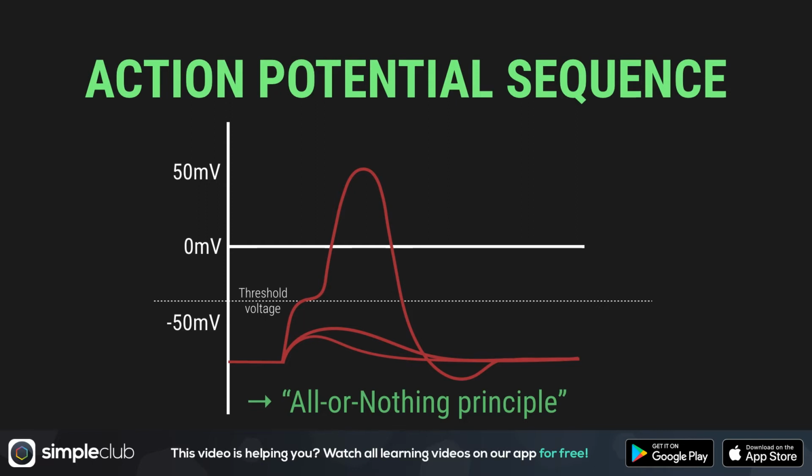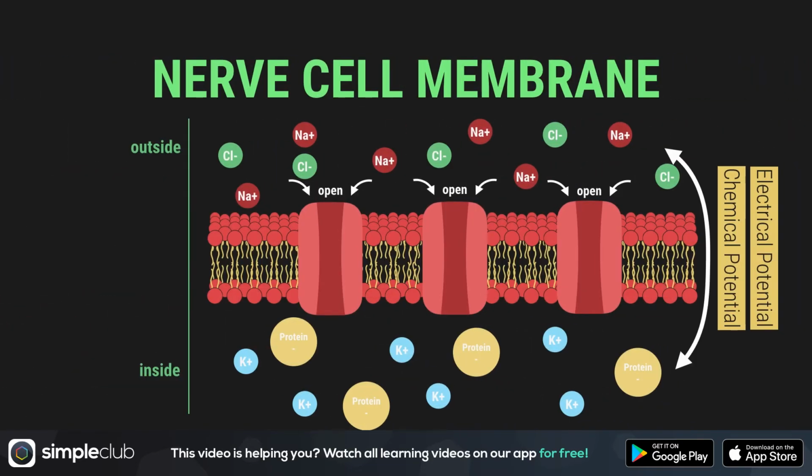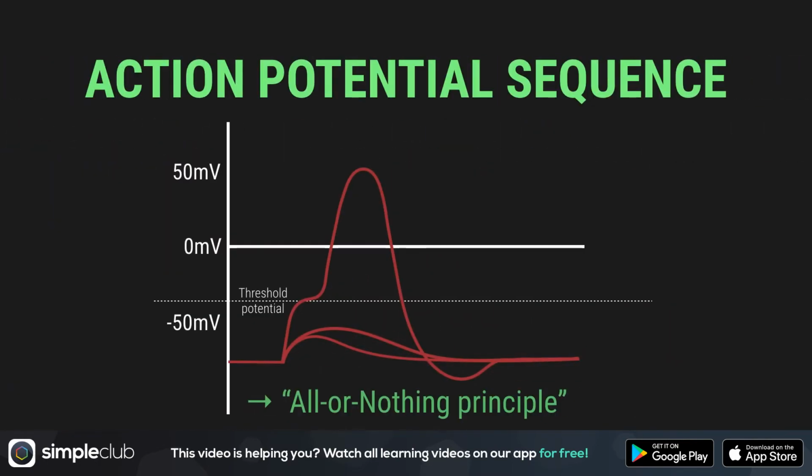Due to the chemical gradients or the chemical potential, the sodium ions are sucked into the cell because they want to be evenly distributed on both sides. I think you already know that from the video on resting potential. The electrical potential also drives the positive sodium ions into the negatively charged cell interior. Since large amounts of sodium now flow into the cell interior, the membrane potential changes. It even goes far into the positive, up to around +40 or +50 mV. This phenomenon is called overshoot. This overshoot is also called the peak value.